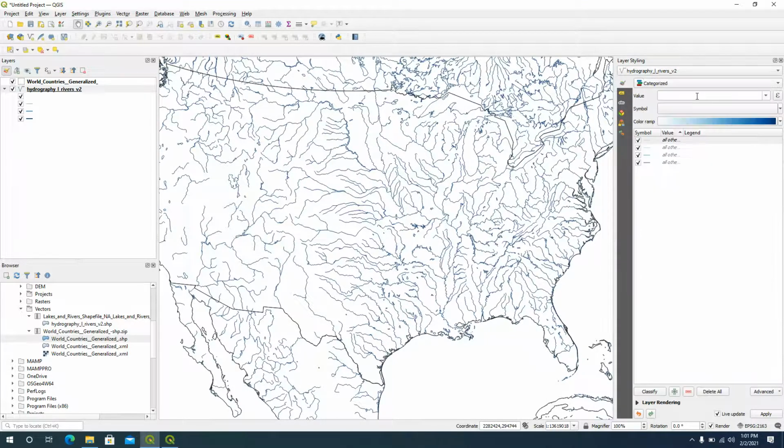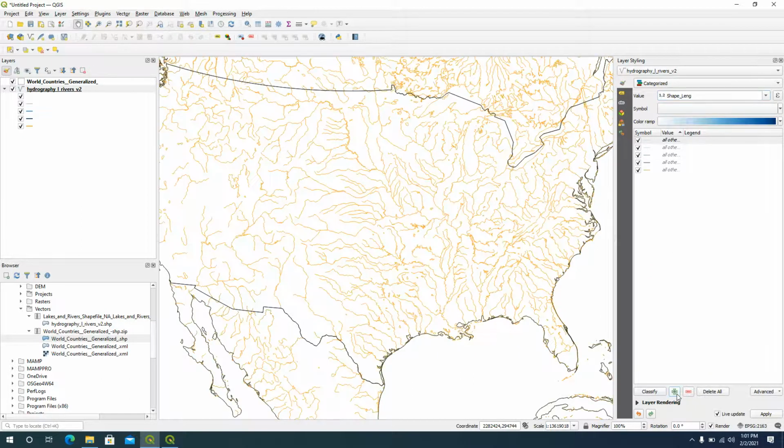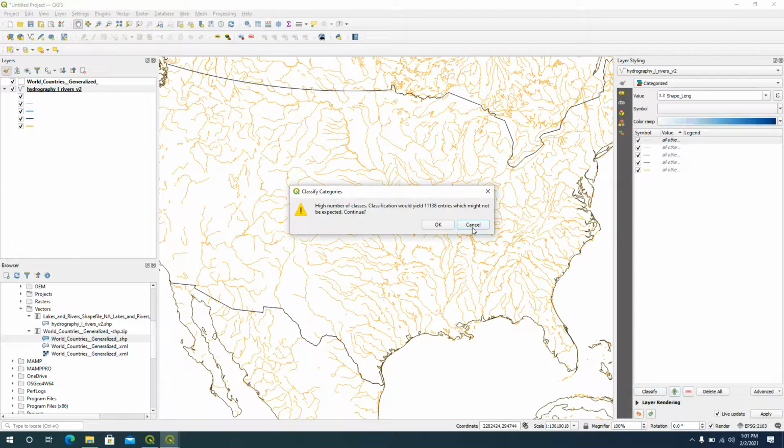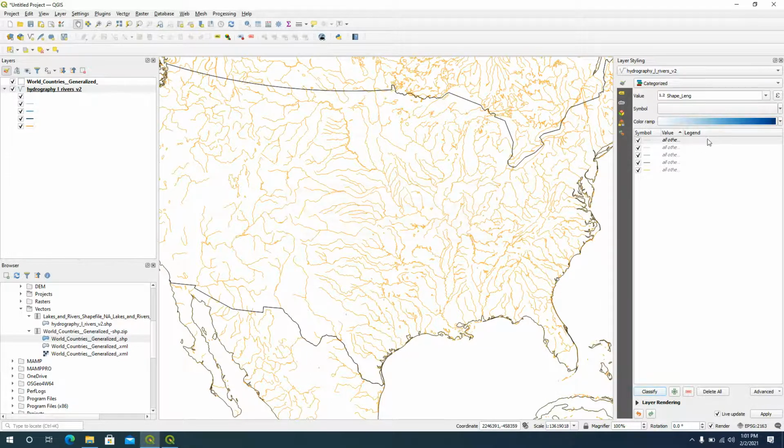Huh. Here we go. Shape length. Let's add another one. Let's classify. High number of classes. Classification would yield way too many entries, which might not be expected. Continue? No, we don't want to do that.